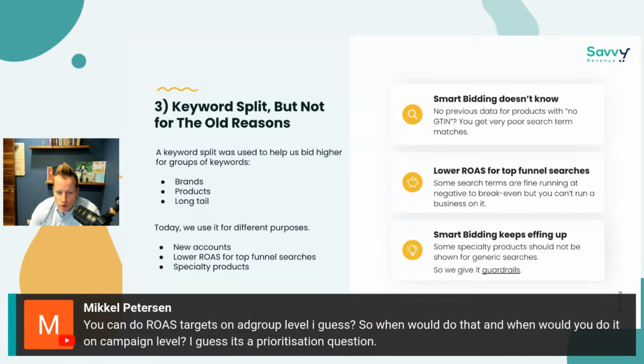Otherwise, I start micromanaging the smart bidding, and then it's another signal of what's supposed to be and how much the ROAS should be. So I've never seen success with running ad group level ROAS targets. We generally don't do them unless it's very, very specific cases. We'll create a campaign structure that allows us to do it across overall.